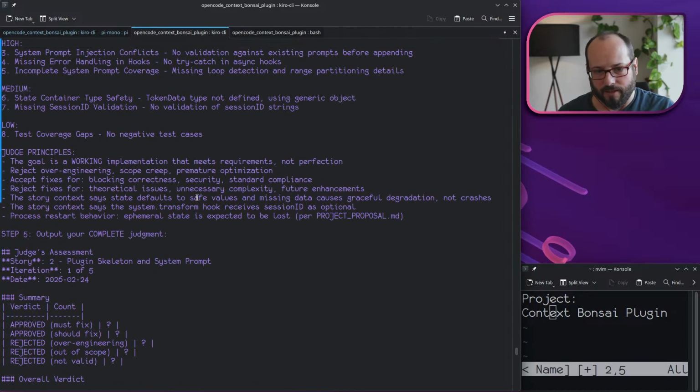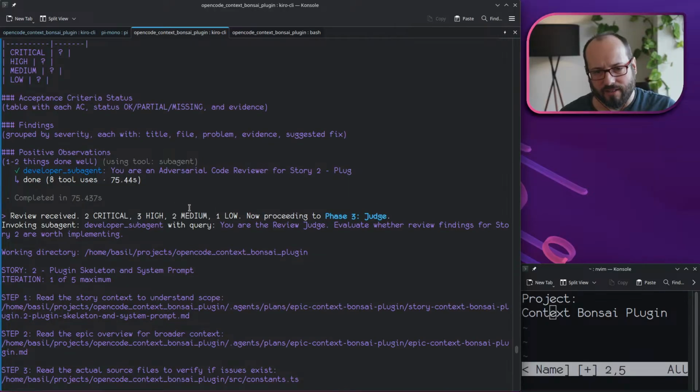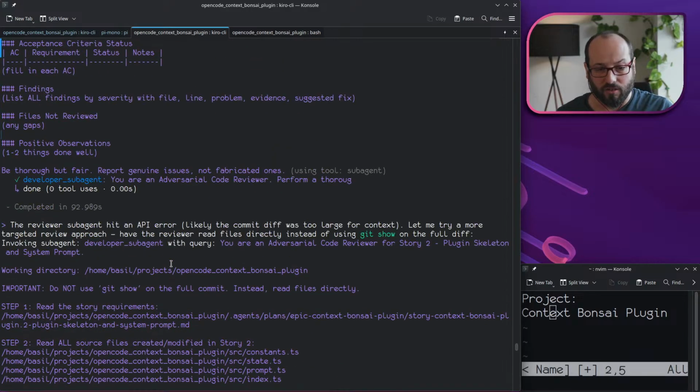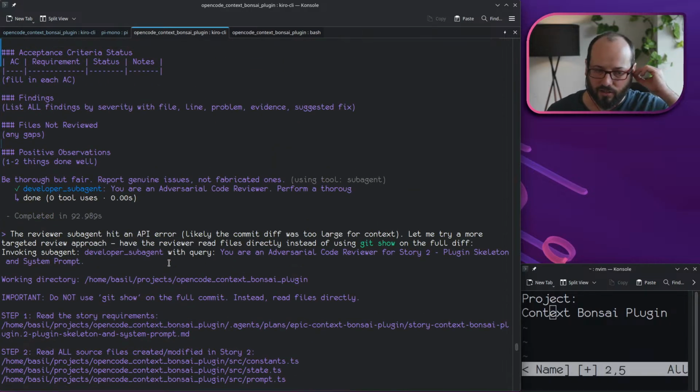the other things. I think I'm going to add something in here that gets the reviewer and judge to build a full report of all of the reviewer's findings and the reason the judge rejected anything, because I do want to go back and review those decisions, even though I usually agree with the judge.